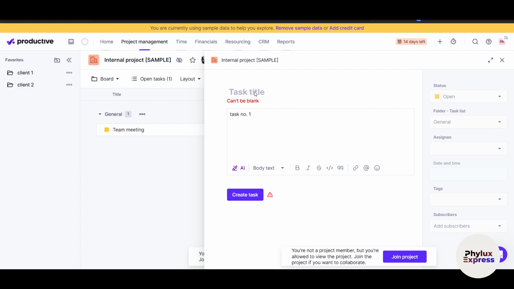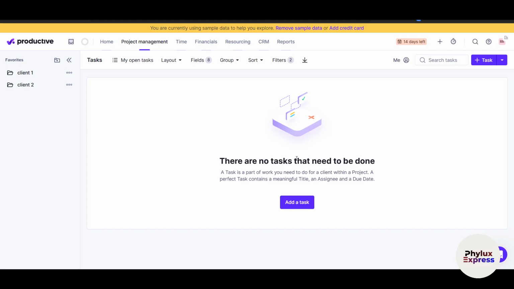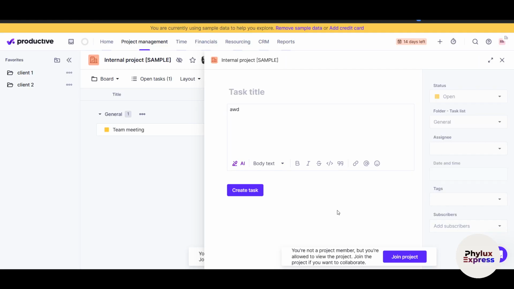and click on create task. But here I'm finding an issue, because when I click on it, I'm not able to type anything here, but here I can type. Maybe this is just a minor bug which is only on my side. Let me close it and open it once again. Uh-oh, I think this is my problem. If you face the same issue, just let me know in the comment box.